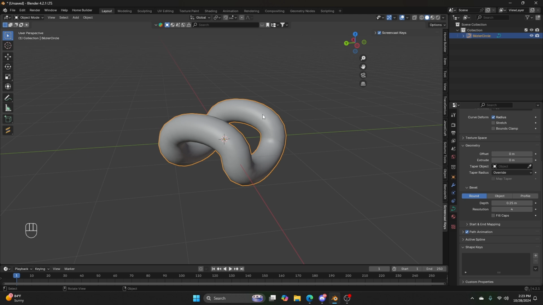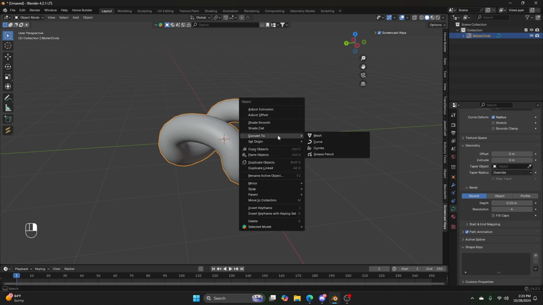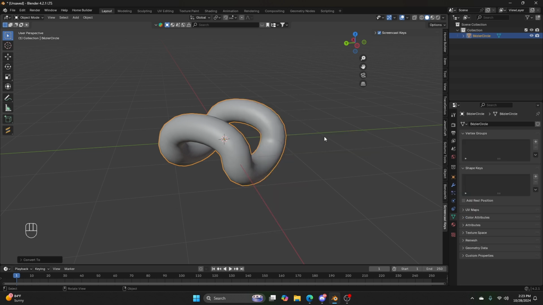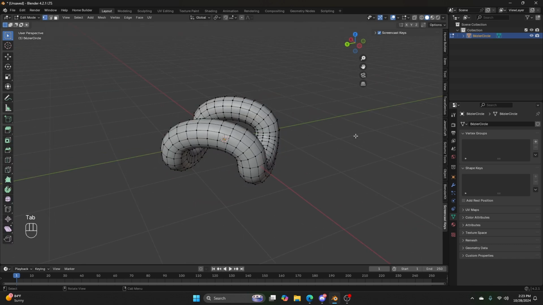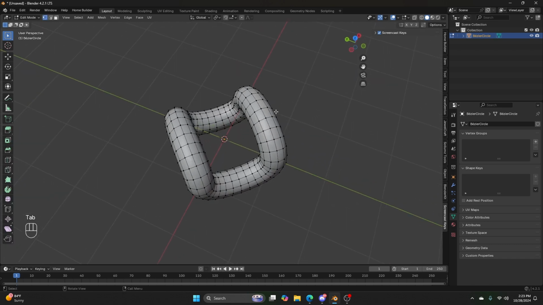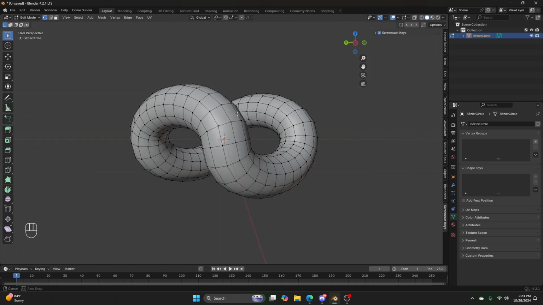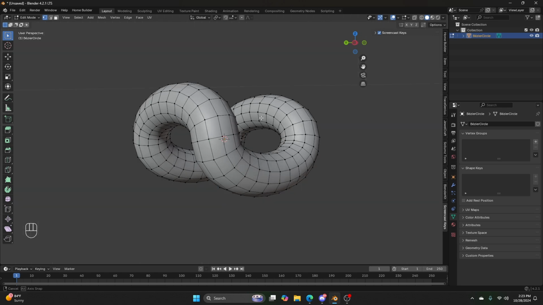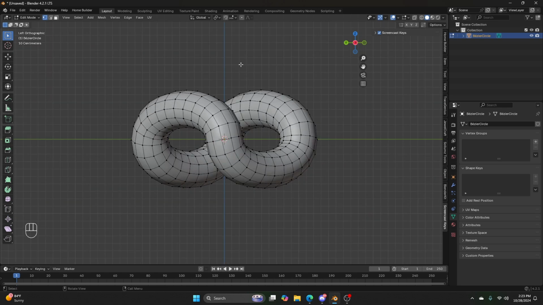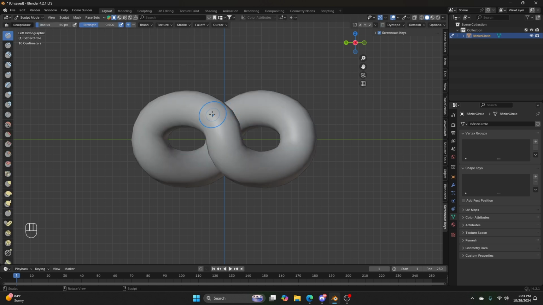From there, what we're gonna do is convert this to a mesh. So you right click, convert to mesh, and that allows you to edit this surface we got here. So we're gonna go back to the side view mode. I'm on the X axis. Gonna go into sculpt mode. You can only go into sculpt mode if you working with a mesh.